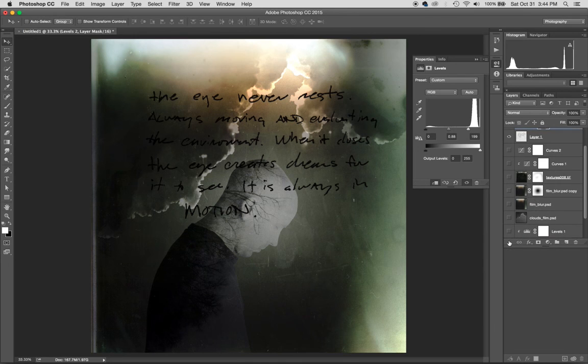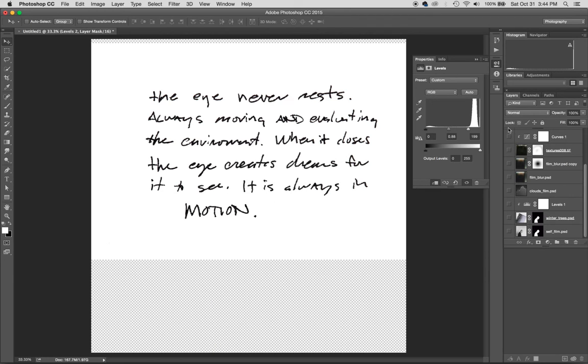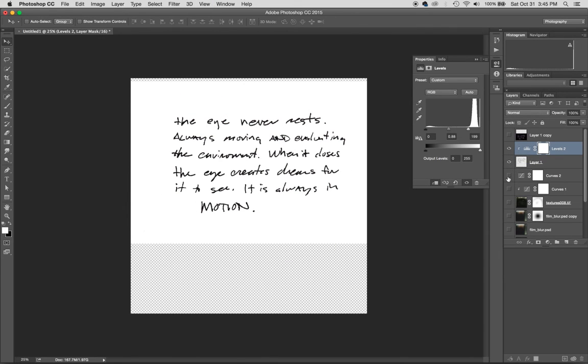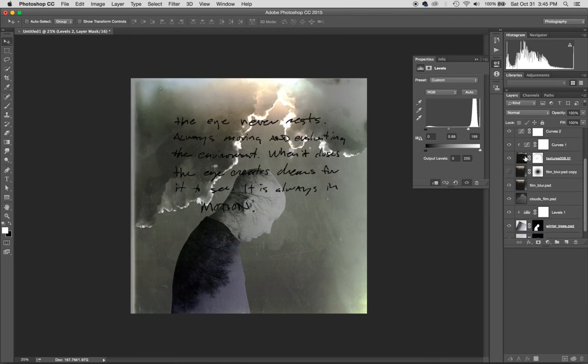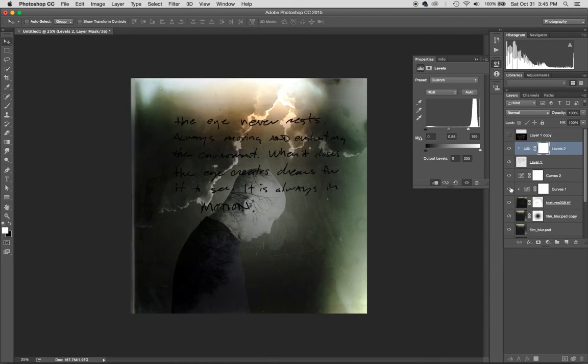And so if I turn these off, you can see what that's done is it's basically taken out that texture. So that's one way of using your multiply blending mode in conjunction with your levels to knock it out.